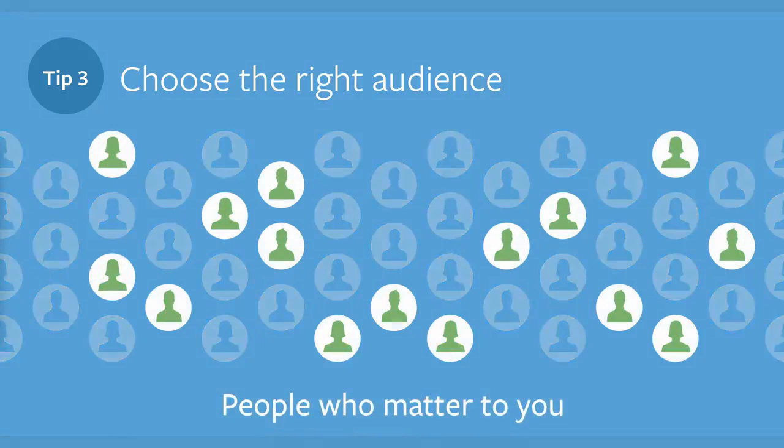You can consider things like interest-based targeting or behavior-based targeting available in our systems, custom audiences or lookalike audiences. Your target audience should also align with your ad's objectives. If you're looking for brand awareness, you may choose to use a broader audience. If you have direct response objectives, you may choose to use more specific audiences. But if you're not spending your desired budget, you can consider whether audience size or audience saturation may be a factor. Sometimes expanding your audience can really help if you find that your ad isn't delivering as often as you'd like.